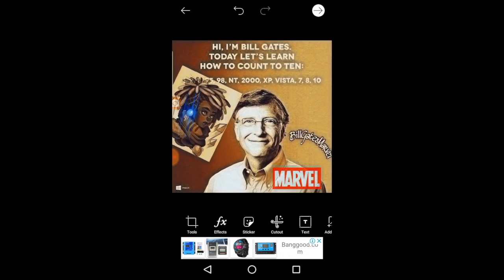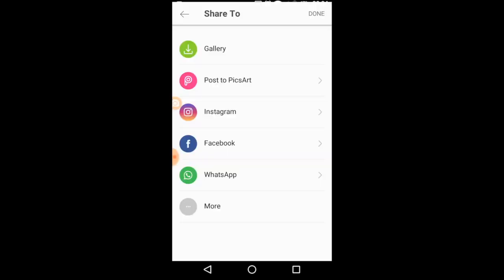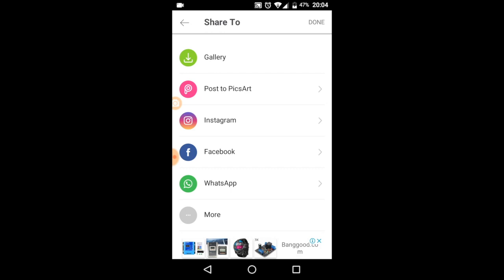Now if I click on the right arrow on top, this is an advert. Let me click on the X on the top left to close the advert. You can notice the app uses a lot of adverts. So here, if I click gallery, it is to share on my phone, and I can share directly to Instagram, Facebook, and WhatsApp.